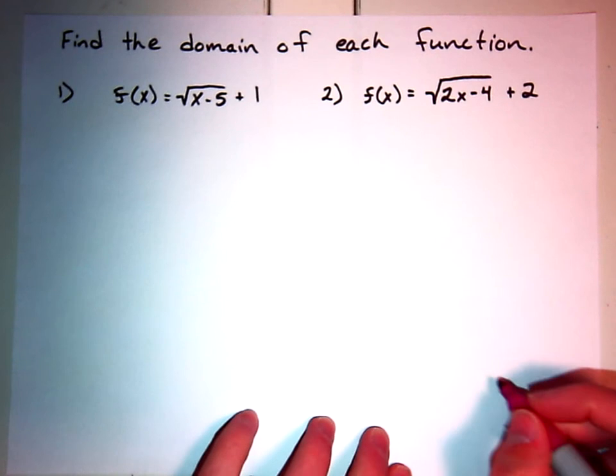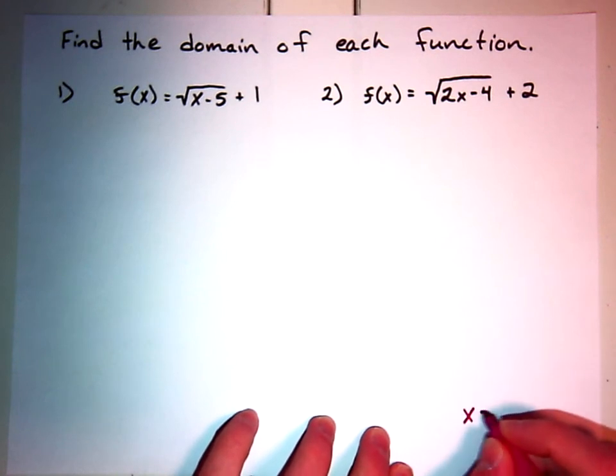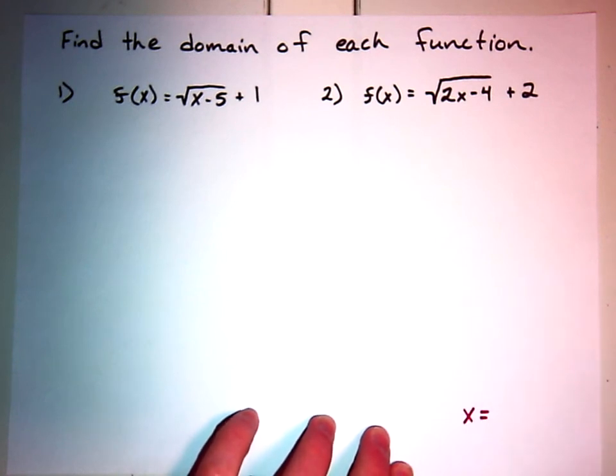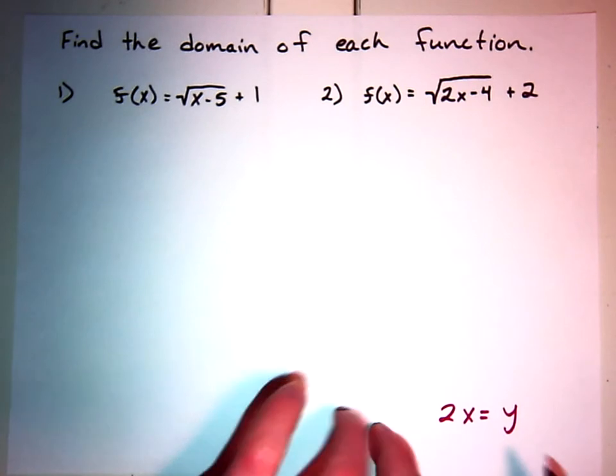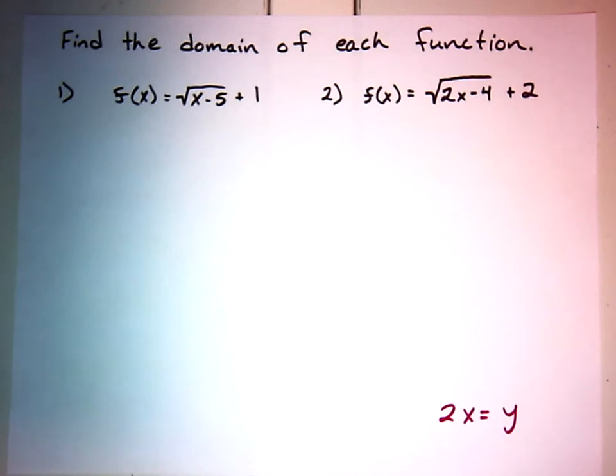Because if I have a problem, let's just put down a simple one here. x equals y. For this, I could put any number in for x, and then I could say it's equal, it's true. I could put in 5. Well, if x is 5, then y will be 5. If I have 2x equals y, and I put in 2 for x, 2 times 2 is 4. So if x is 2, y is 4. I could put any number in, any rational number, and get an answer out.